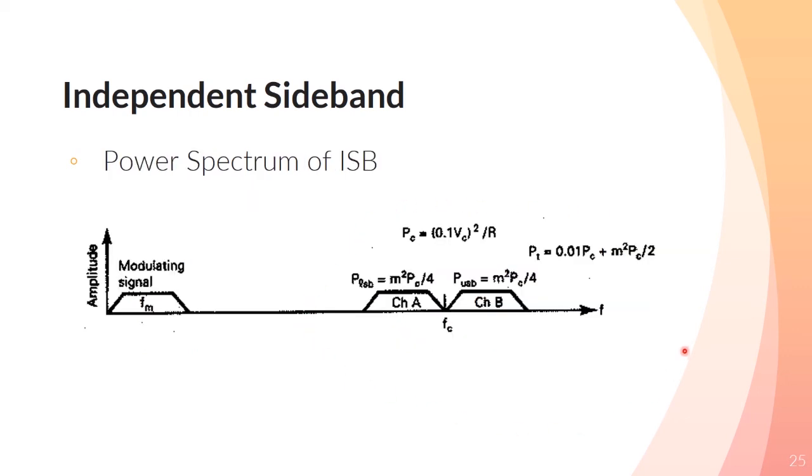Independent sideband conserves both transmit power and bandwidth, as two information sources are transmitted within the same frequency spectrum as would be required by a single source using conventional double sideband transmission. Independent sideband is one technique that is used for stereo AM transmission. One channel, the left, is transmitted in the lower sideband, and the other channel, the right, is transmitted in the upper sideband.